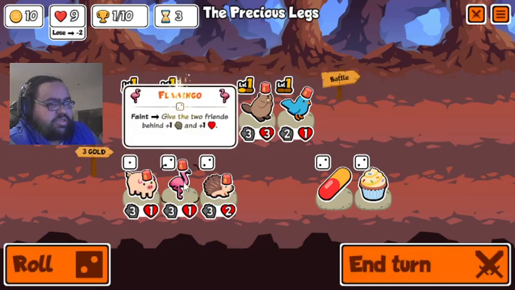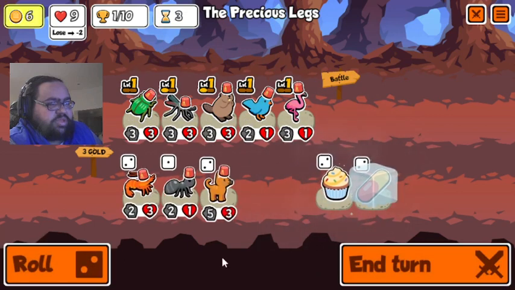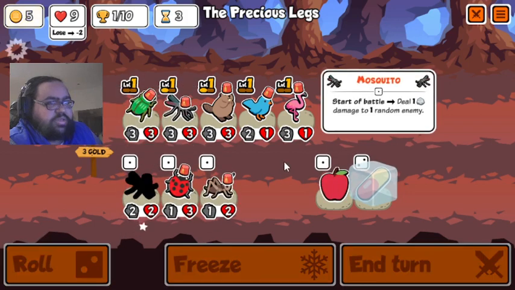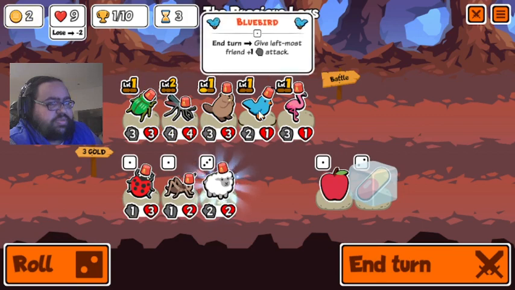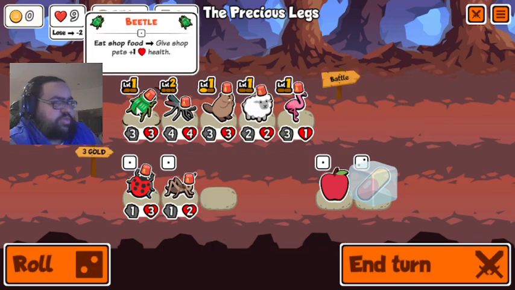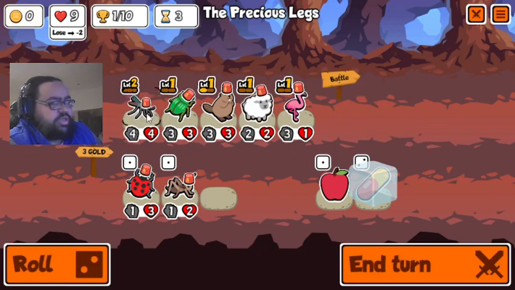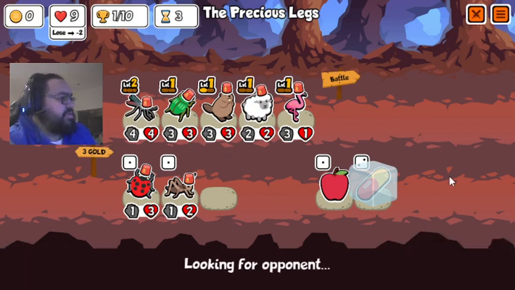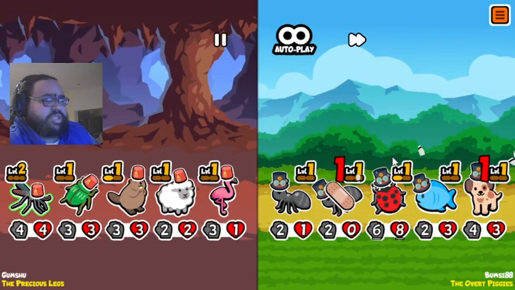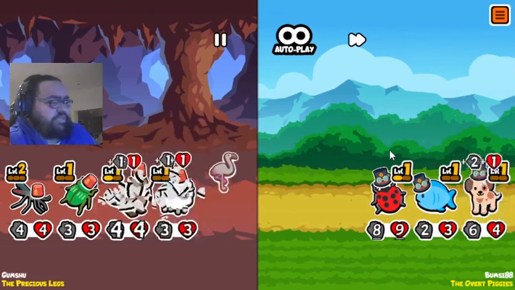Well, this looks great. We can do this. Keep it full for next turn. This looks horrendous. I'll take that. Sheep. You know what? The bluebird can go. Even though it buffs our beetle in the back, I think we need to win now, and this helped us win now. I think out of all these units, the mosquito is the only one that's worth keeping.